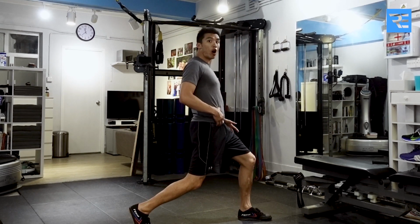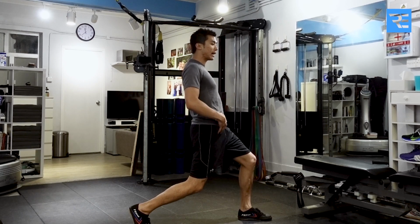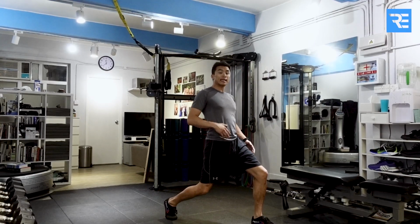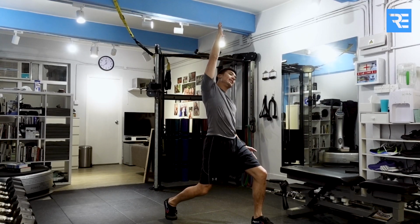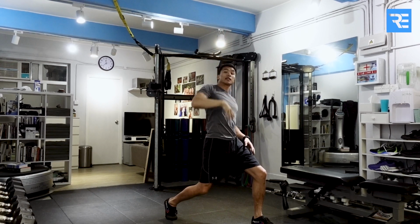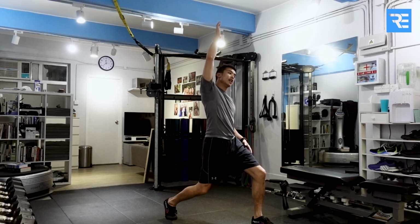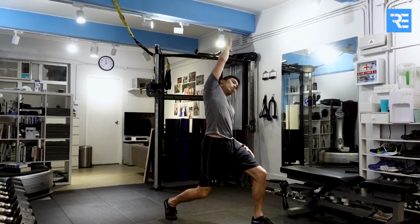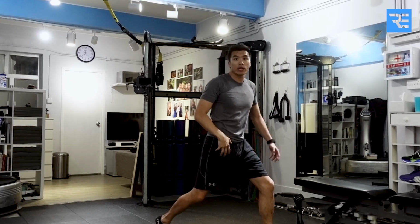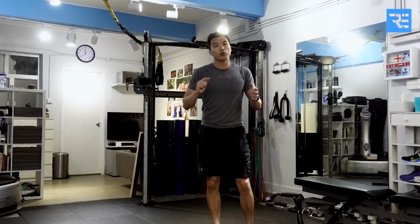Then you want to drop that back knee and you'll feel your hip flexor stretch even more. And if you want a deeper stretch, sink down, reach up and lean away from the side of the hip that you're stretching. So for me, it's the left side because I'm stretching the right hip flexor. Okay, so you want to lean away. Ooh, feel the side of the stretch. It feels really nice. You want to hold it for about 30 to 40 seconds. You want to do both sides 2 to 3 times.